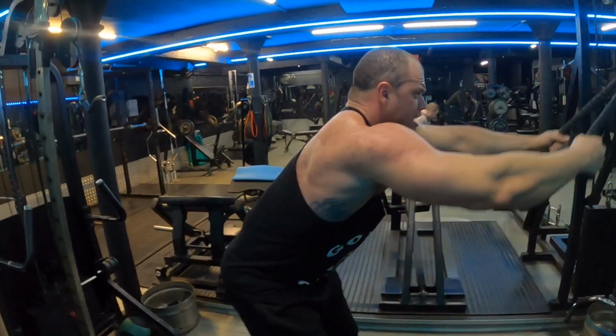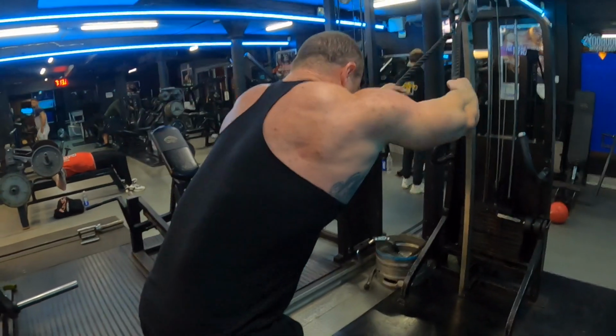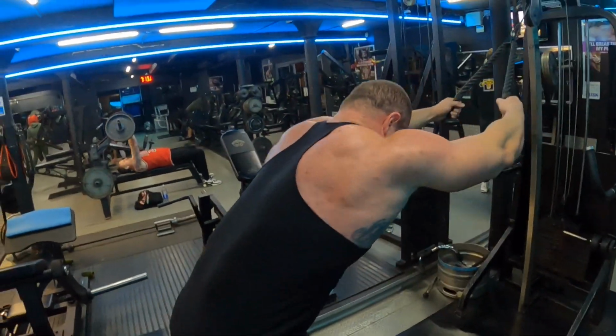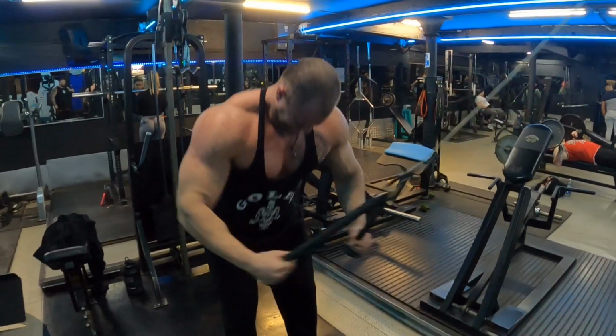Last set, 3 sets of 10. Go on, work that back. Squeeze through, stretch out. That's the way. Come on, make them count.